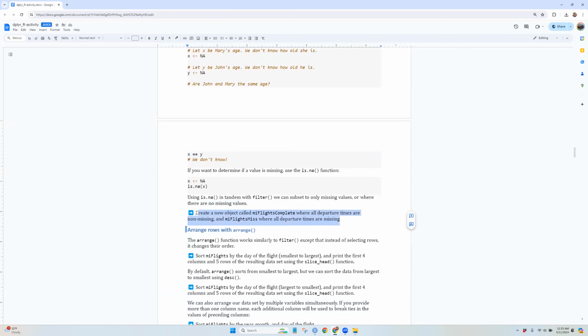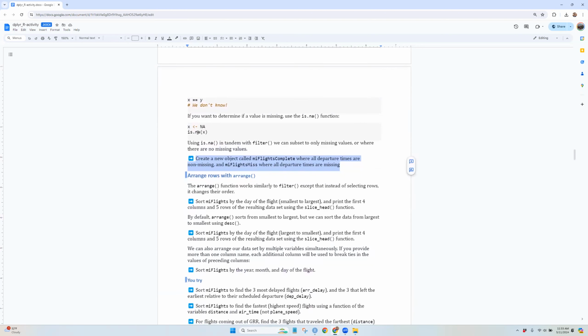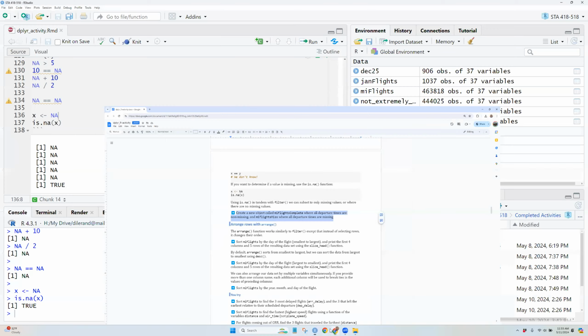So let's, for example, create a new object called MIFlightsComplete where all the departure times are non-missing, and a different data set called MIFlightsMiss where all the departure times are missing.